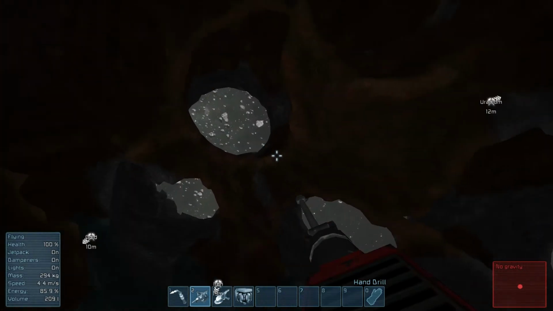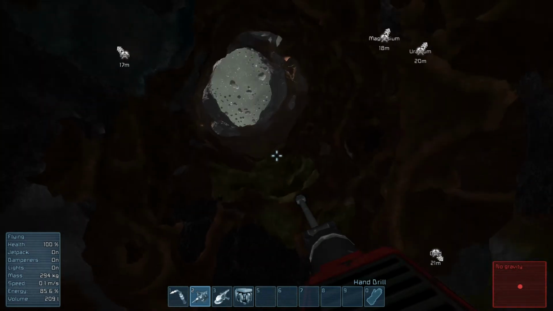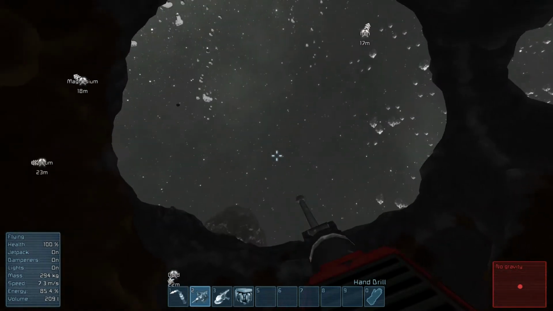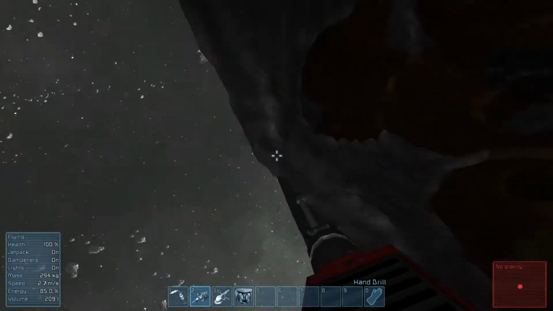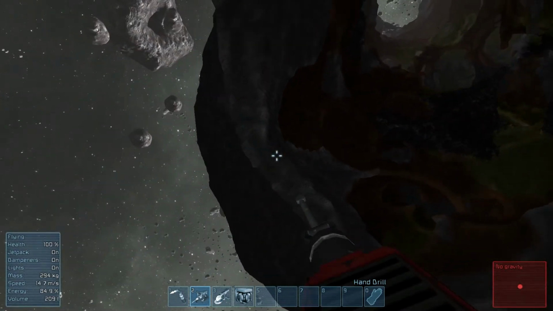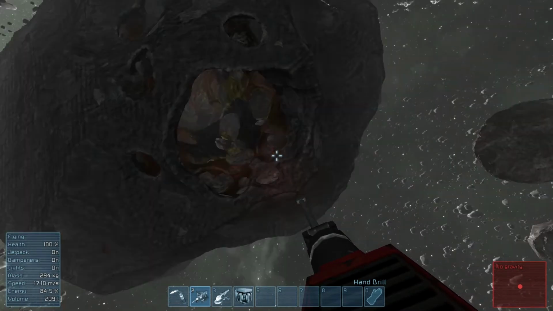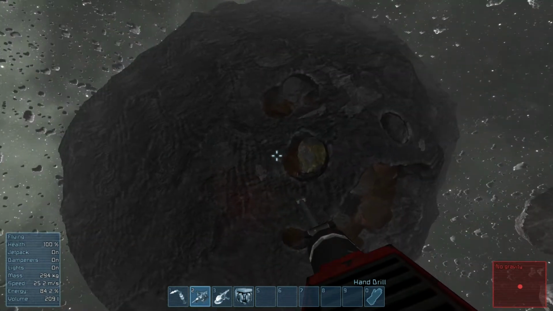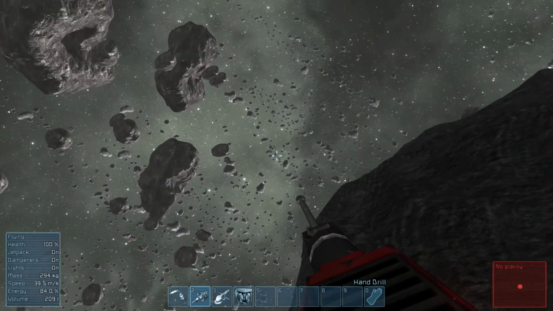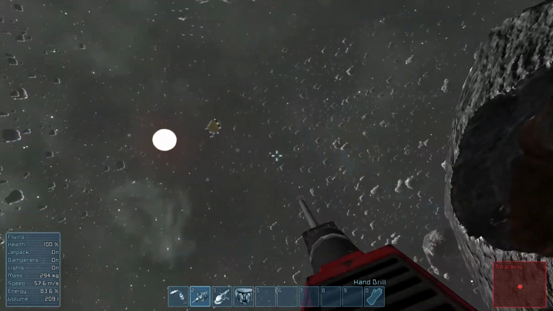Where the heck is it? Okay, I'm pretty sure I'm over here. I came to these little holes. Oh crap. Where am I? No, I came to the other side. This thing is so cool. It looks like a giant alien egg kind of thing. That's really cool. Oh, there's my ship.